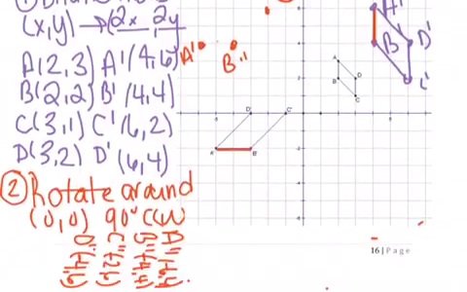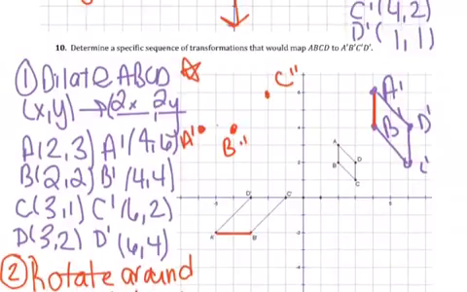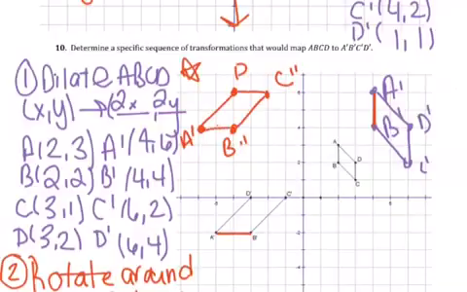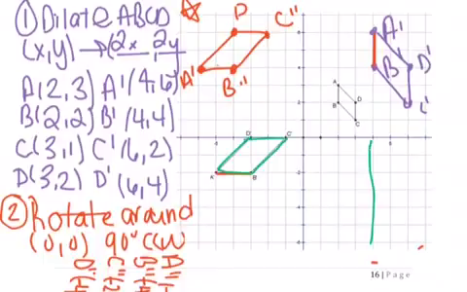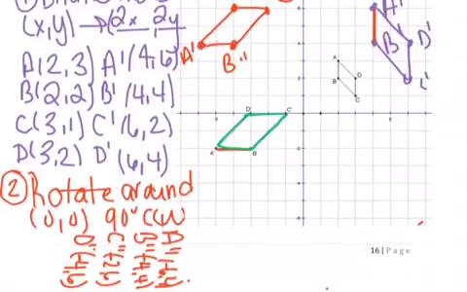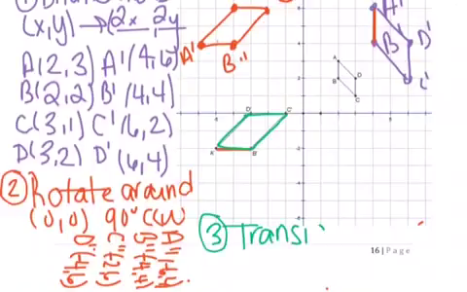And last but not least, D double prime is negative 4, 6. Okay. Now when I compare the double primes to my image, I notice that it's facing the same direction, it's already turned the correct way, there's no reflection needed. So all I'm going to do now is slide my double primes right onto this one here. In order to do that, we know a slide is going to be a translation. So we're going to translate, and we're going to list our coordinate rule.